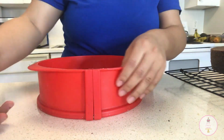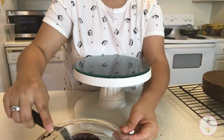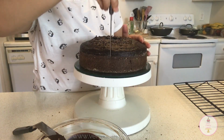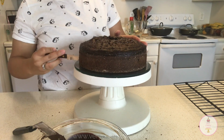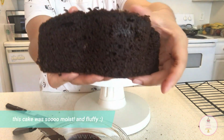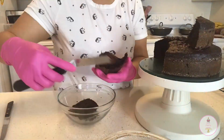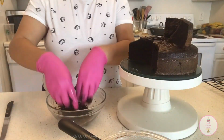I allowed my cake to cool for a few minutes, and now I'm preparing my cake to carve and cover in ganache. In order to be able to place the gelatin ocean around my cake, I am going to use my Dough Easy silicone springform pan. The silicone basically is going to allow my gelatin to unmold from the pan a little bit more easily and gently. I also made sure to place a dab of ganache to hold my cake in place during the decorating process.